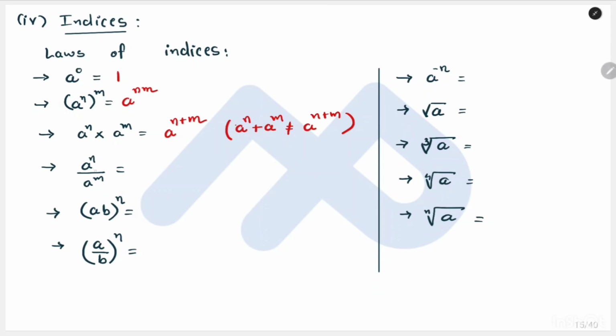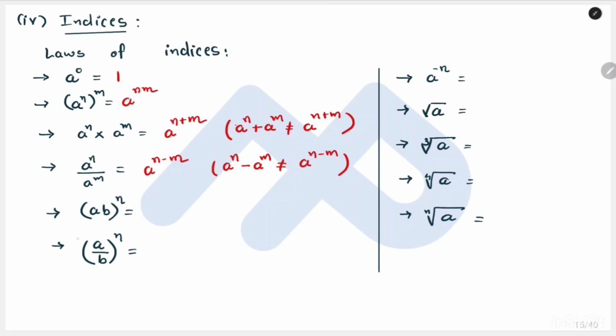Okay, let's see now next, that is a to the power n divided by a to the power m. So same like multiplication, in division also, if the bases are same, both have the same base a, power might be different or same, but if the bases are same, in division we subtract the power, so that is a raised to n minus m. Here also some common mistake people make, that a raised to n minus a raised to m, they make it a raised to n minus m, which is completely wrong. Okay, I am again telling you that there is no rule of indices for addition or subtraction. It's always for multiplication and division.